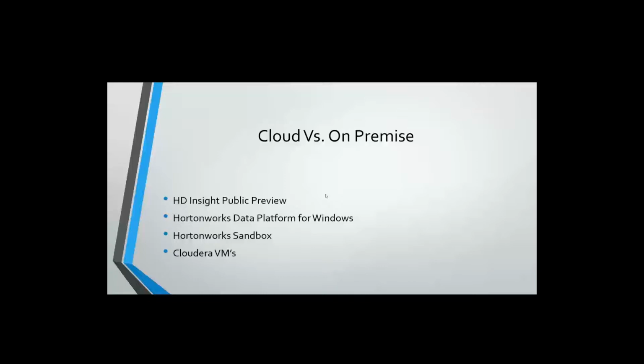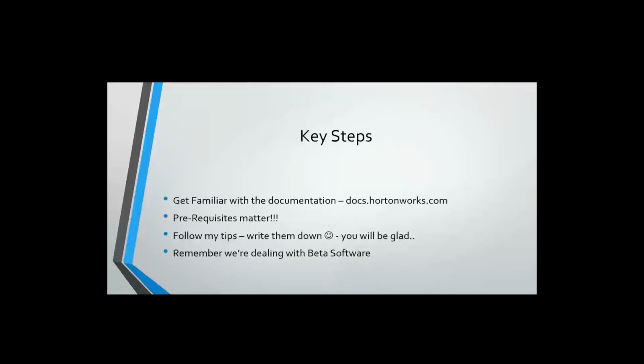One of the things I know is a lot of people would like to do this in the cloud eventually, but most people need to be able to play with it on their laptop, or on a local machine, even when they don't have internet access, right? The cloud is great until you don't have internet access, and then it can be a challenge depending upon how your architecture is set up. So what we're going to do today is build a Hyper-V VM, and we're going to install Hortonworks Data Platform for Windows, the beta 1.3. Everything is out there available for you to go download right now.